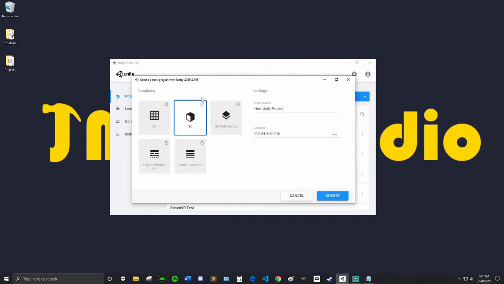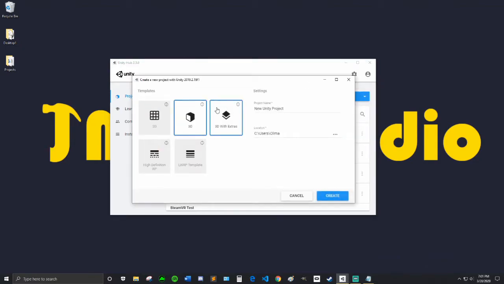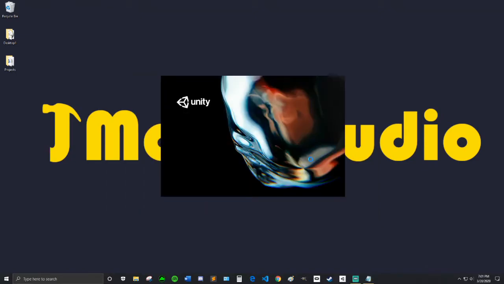If it asks you to select which version, like if you hit this arrow, then just use 2019.2.19. And we'll make it 2D. We're going to make a 2D project, and we'll just call it test project. You can name it something else, but I'm just going to name it project. And then hit create, and it will load up. Once it loads, I will go over a quick rundown of what everything does. Not everything, but all the necessary things. So it'll take a minute.